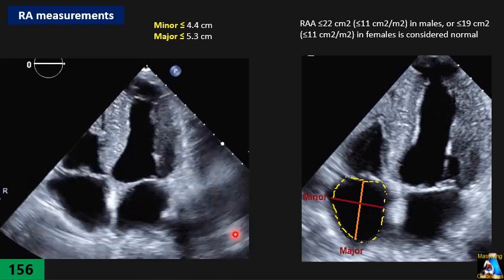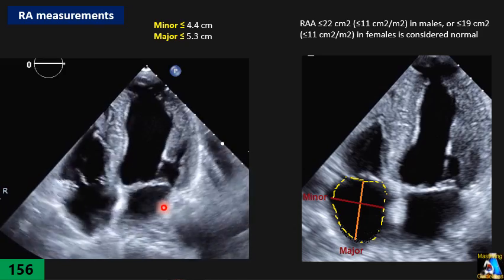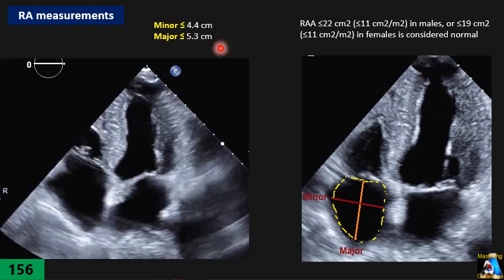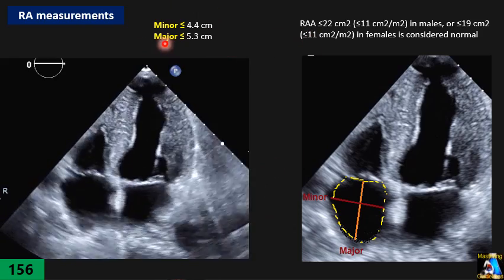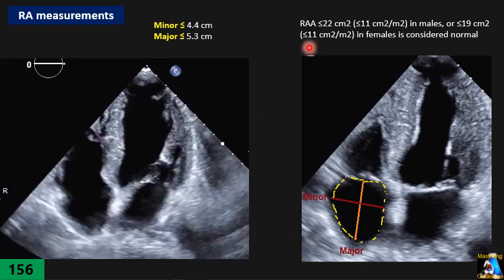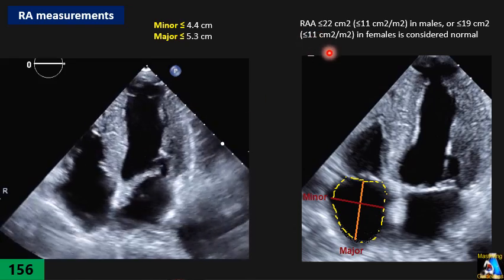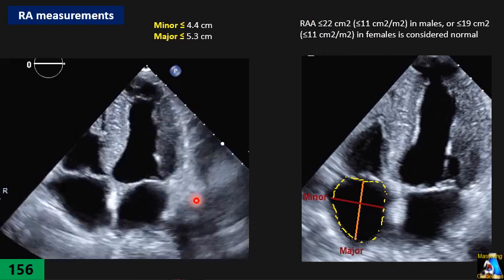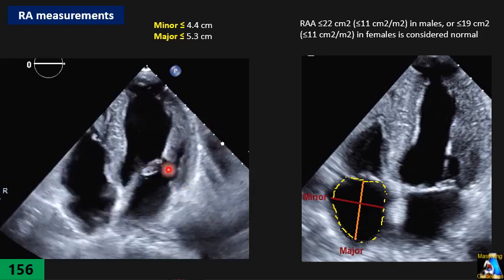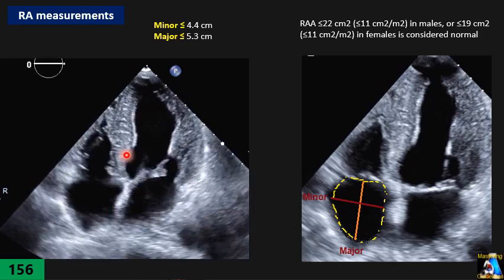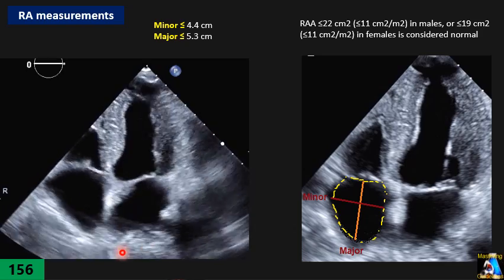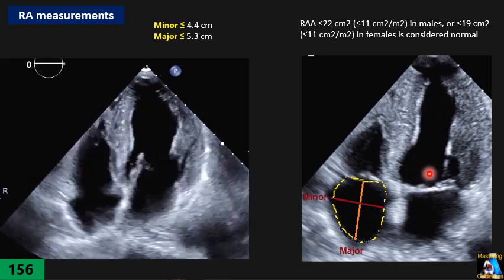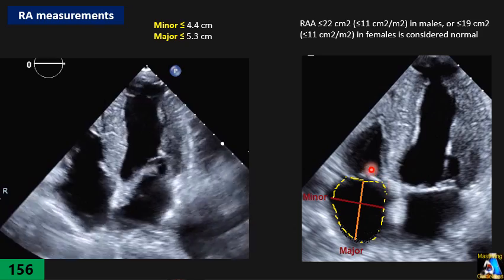The disc technique for volume, which we use for the left atrium, as you remember from the Simpson technique. The other two techniques are diameters, minor and major, or right atrial area. For those measurements, first we get the classic four chamber view where all four chambers are at their largest size, then freeze it, and go to the end of systole, which corresponds with almost the end of the T wave on EKG.